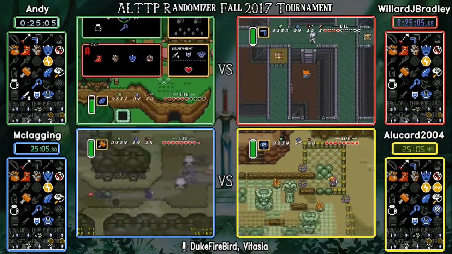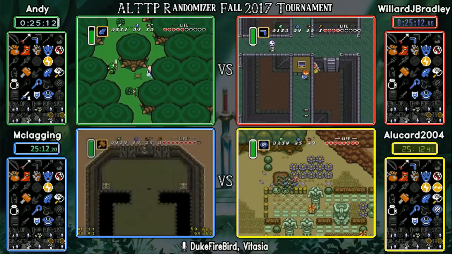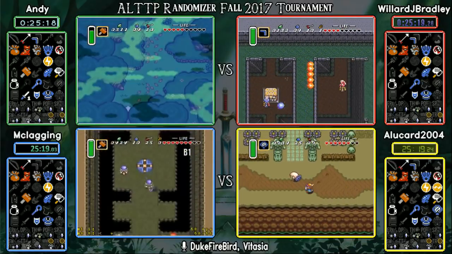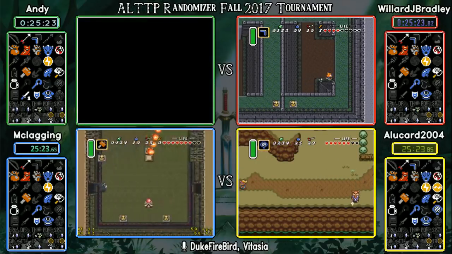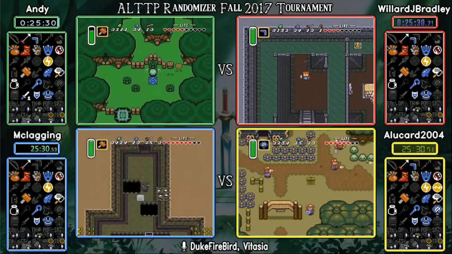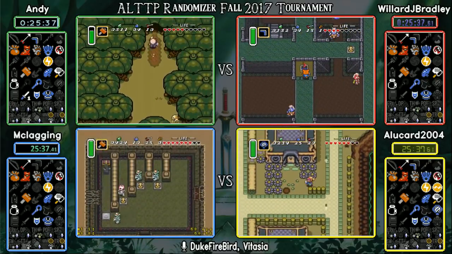He'll be very pleased to find his mirror soon. Alucard checking all of the back half of everything here. So he's completed his north loop. I guess we just have to check the bumper cave. It's Bear still without a sword. Both Alucard and Willard are without swords, and Mclagging as well. Andy's still the only one that's been up to Death Mountain, although I hope that mirror guides them up there.